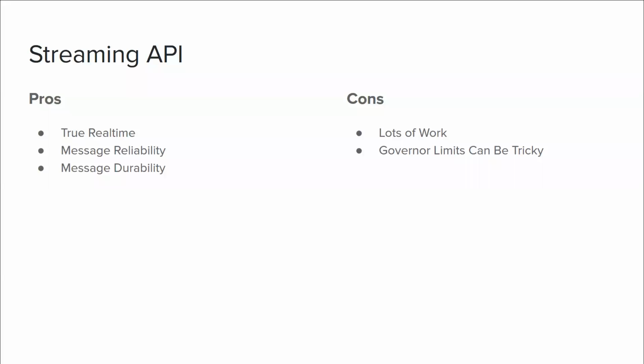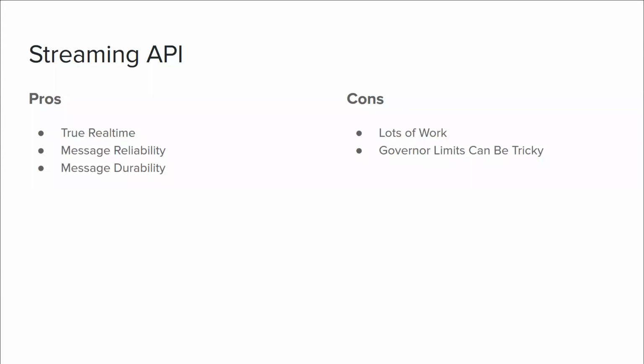These should be in order of when they happened. I say should be because if two things happen at the exact same time, it's non-deterministic as to which one will go first, so keep that in mind. But for the most part, what happens in order will get replayed in order. And those messages stick around for, I think, 24 hours. So if you have an outage in your consumer, you've got 24 hours to get it back up. In my opinion, that's a pretty reasonable amount of time. If you've got more than 24 hours, you've got a bigger problem to worry about than consuming your streaming API.